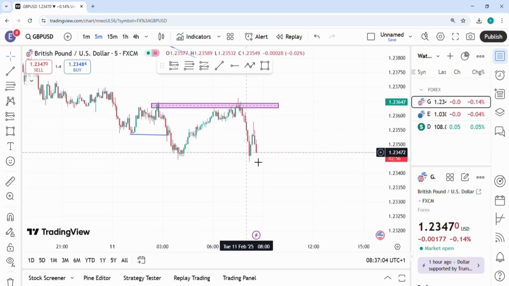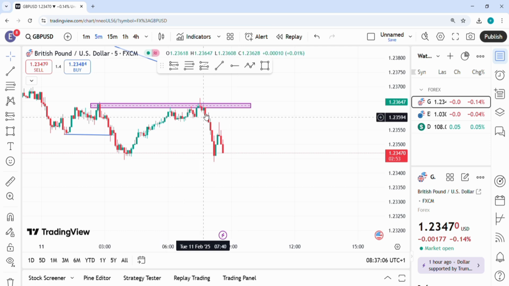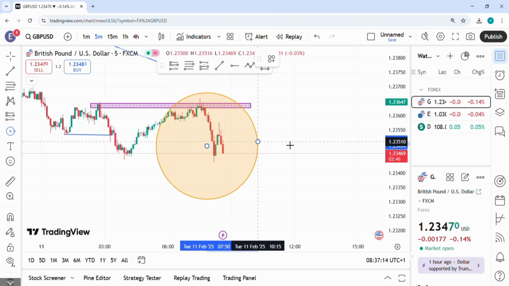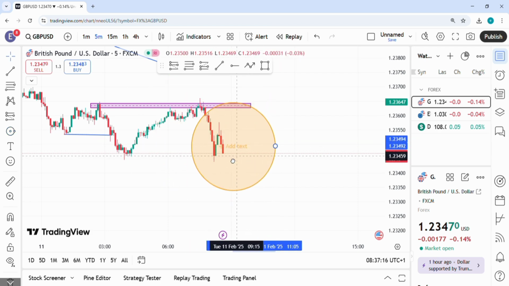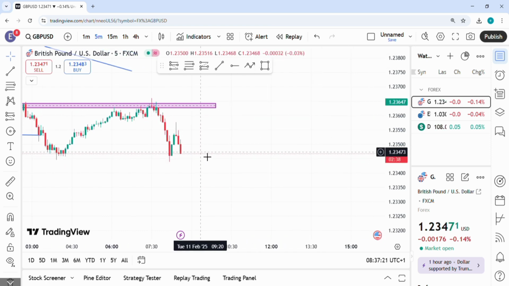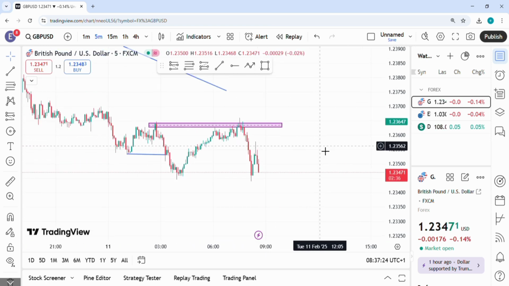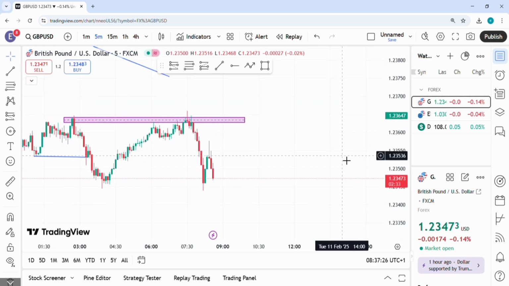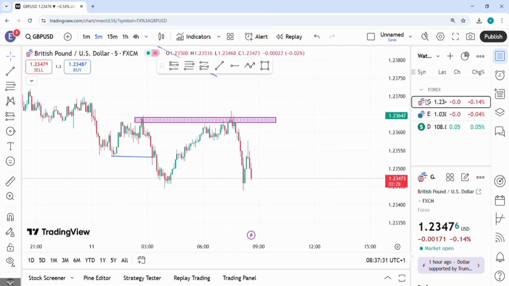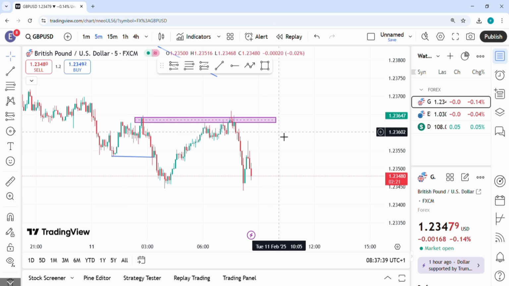So I'm waiting for a new form of structure to happen here now. If a new form can happen within the open and close of London, then I'll be thinking of structurizing the form and making it a point of entry for us. Then I'll send it out to my group. So let's watch and see how it goes. I already gave a signal on a pair for the VIP, but I will tell you guys how everything went at the end of this video. Stay tuned.